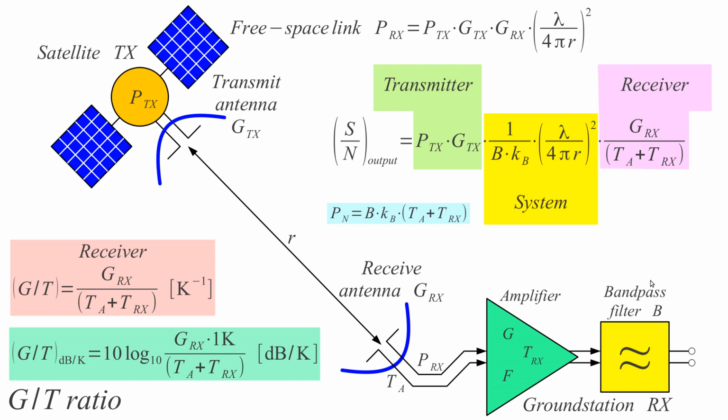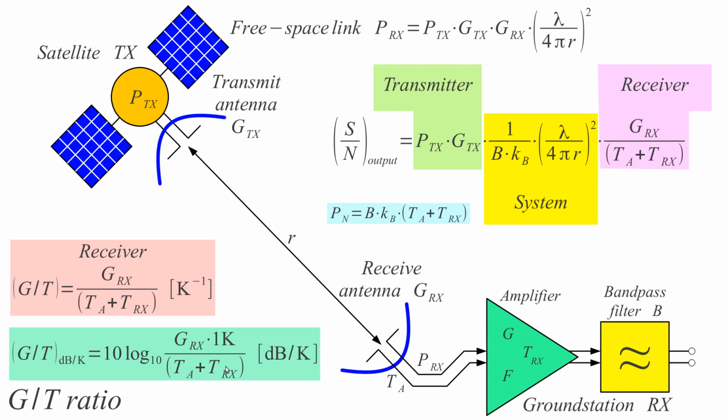Usually in satellite communication it's common to specify not the size of the receiving antenna, not the antenna temperature, but the G over T ratio, which is the gain of the receiving antenna divided by the antenna temperature plus TRX. This is the minimum G over T that will provide us a useful signal to noise ratio at the output. G over T is frequently given in decibels per kelvin, and in order to cancel kelvin out of this ratio so that we can compute the logarithm, we need to multiply it by the constant 1 kelvin. So GRX here is in linear units, not in decibels.